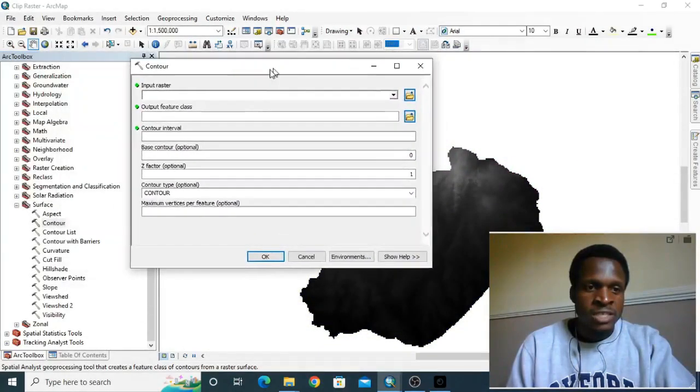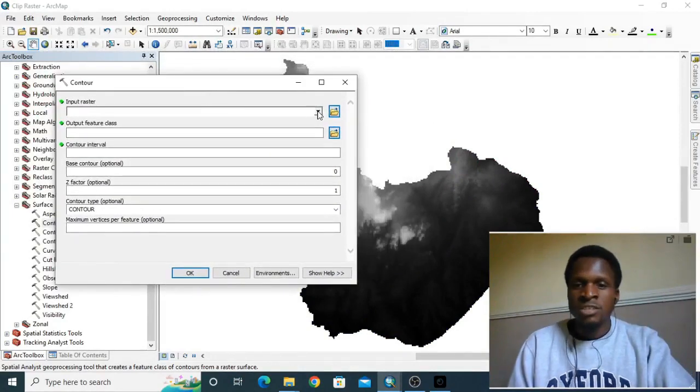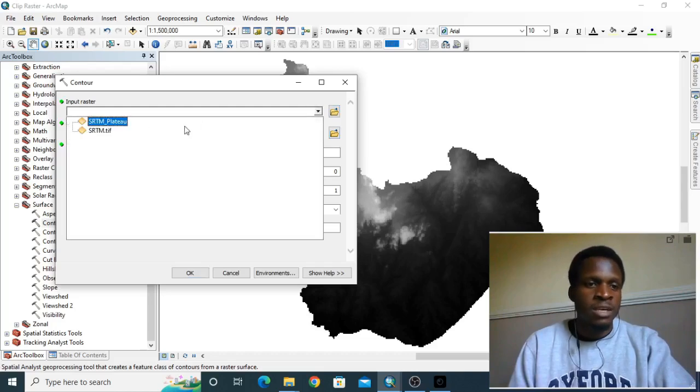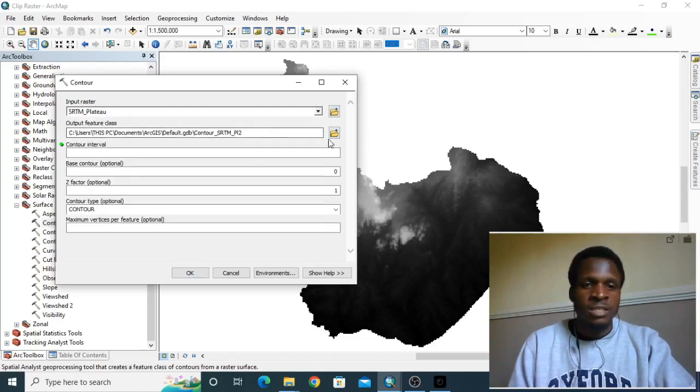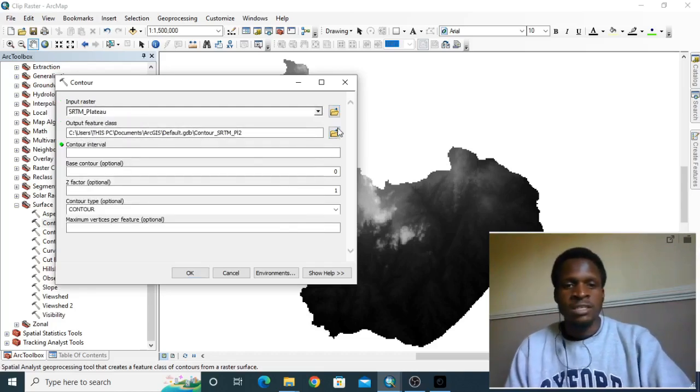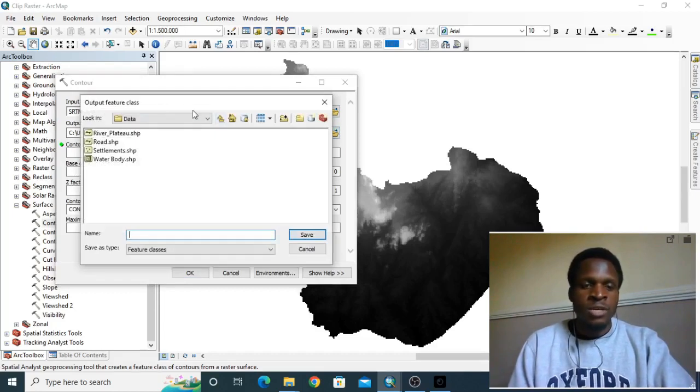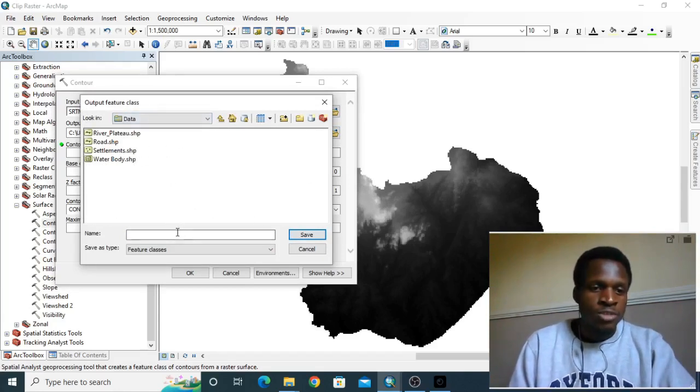Our input raster is going to be the SRTM image of Plateau State. So you select it and then your output feature class. This is where you are going to store the generated contours. So I'm going to locate my working folder. Make sure you've already created the working folder in your C drive before carrying out this operation. So I'm going to save it here.